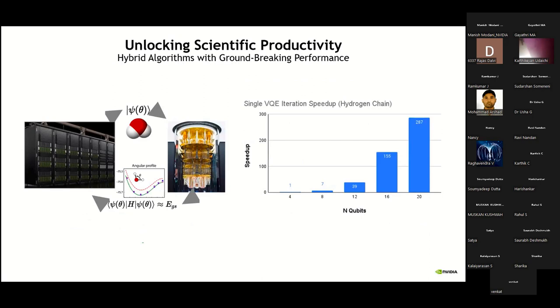Here we would like to show the advantage of CUDA-Q. So we saw this VQE iteration speedup, where the variational quantum eigensolver is being solved, and there are multiple iterations of that. Many times it starts from classical computing, then offloads to quantum, then comes back. And again, it's an iterative process, right? We compare the results with CUDA-Q and without CUDA-Q using GPUs. In both cases, GPUs are being used, but if we use CUDA-Q, what is the advantage? If we go for a 20-qubit problem, we see the advantage is around 287x. So CUDA-Q is enabling the hybrid algorithms and their performance advantage, right?